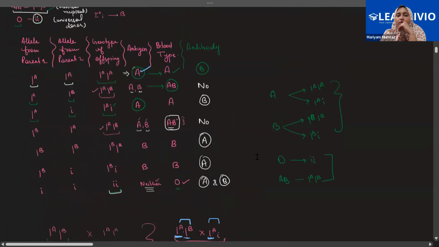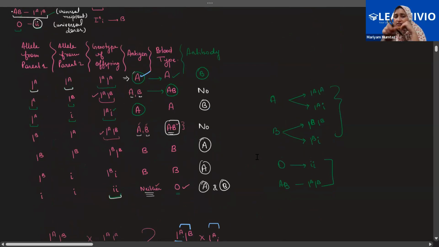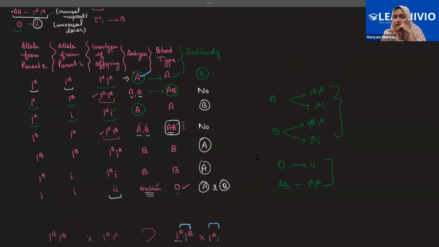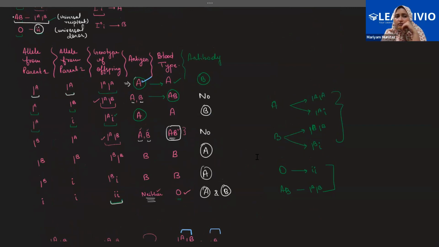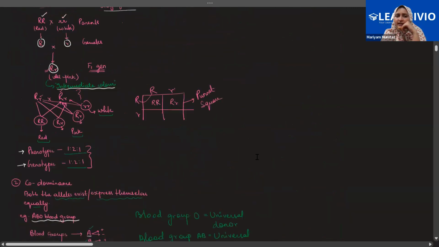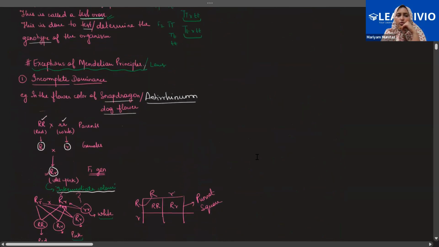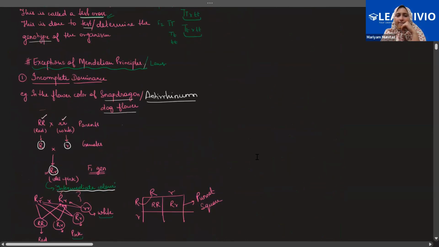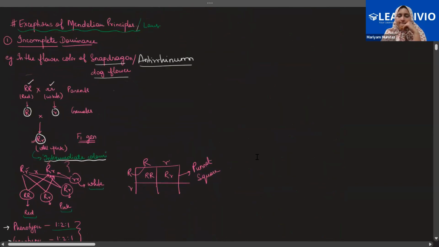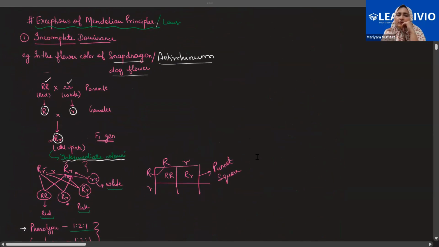Now you people can note it down. This chart or this phenotypic, genotypic thing was noted down by you? No, ma'am. We did till test cross. You have done only till test cross. We didn't write incomplete dominance. We didn't write co-dominance or anything. Okay, now you people can note down. You can switch off your videos and write down comfortably.